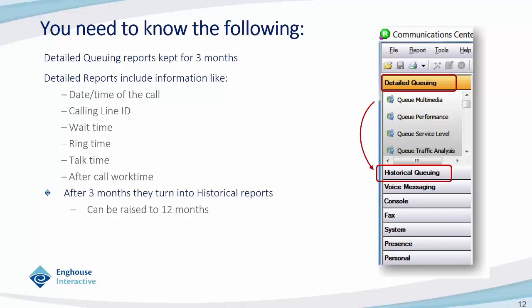Now, one thing I want to point out before everybody runs out and starts making this change: doing so will increase the amount of bandwidth, the amount of hard drive space that your database server is using for the reports, because all of a sudden you're saving a lot more detailed information instead of just saving these historical reports, which are averages. But if you wanted to change that, you can go into Administrator, File Menu, System Setup, and then if you go to the Queuing tab, there's an option on the bottom right to change that.